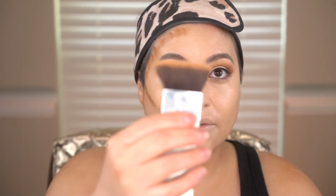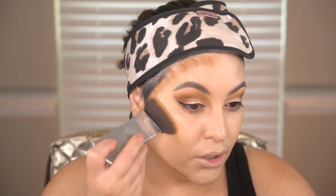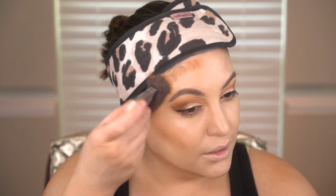And then I take my fluffier brush. This is from It Cosmetics. These brushes are not all drugstore, I apologize, but you can maybe find something similar. I know Eco is coming out with something kind of like this. You could always use the sponge if you want to blend out the contour as well.